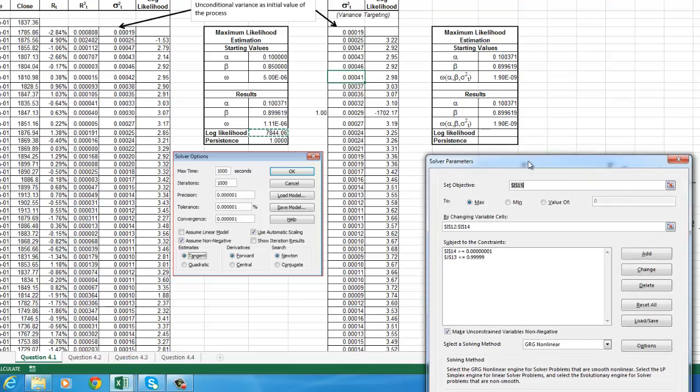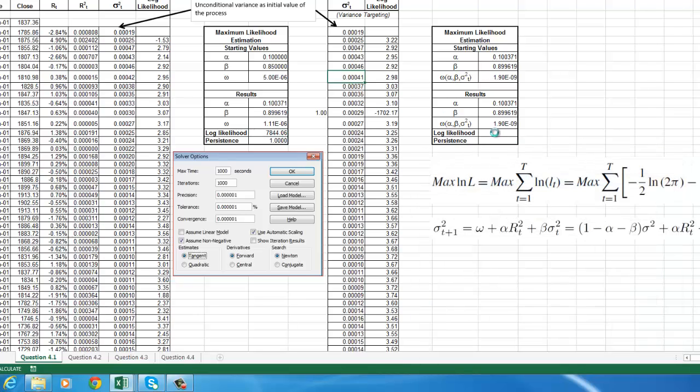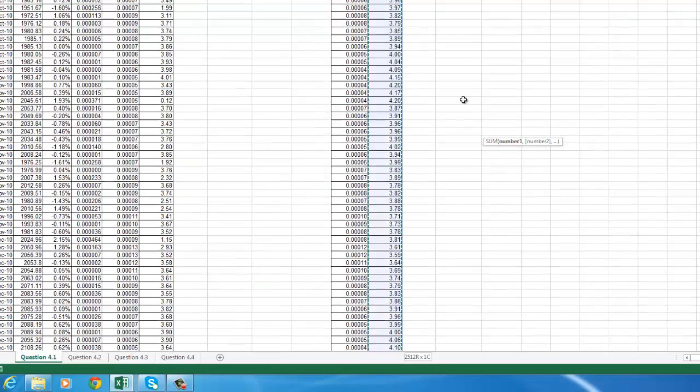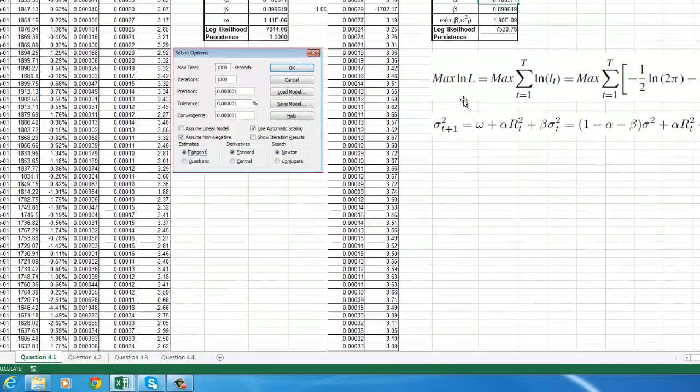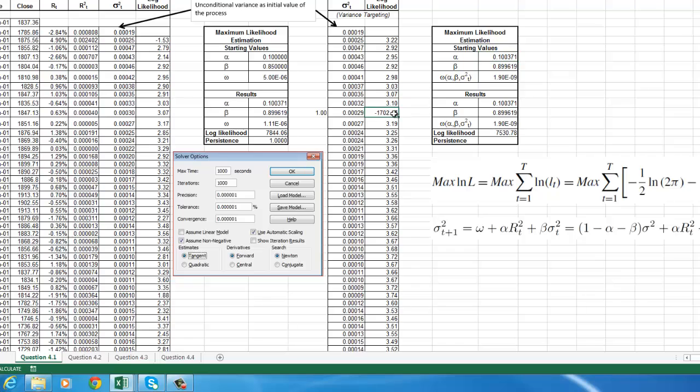So now, still I have to add the sum here. Log likelihood values. Check what's going on here. Still I'm getting an error. So this would be the return squared. There you go. Once again, I check that everything's fine. So yeah, return squared, sigma squared, and I am the right ones.